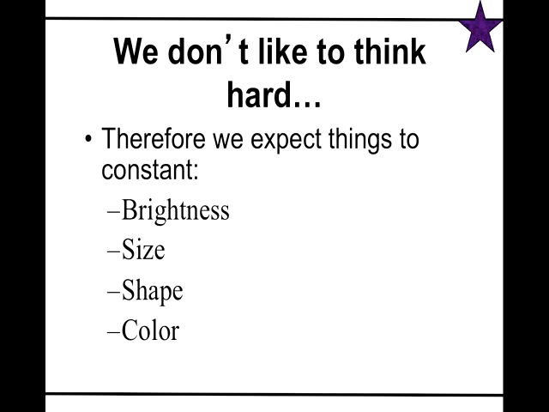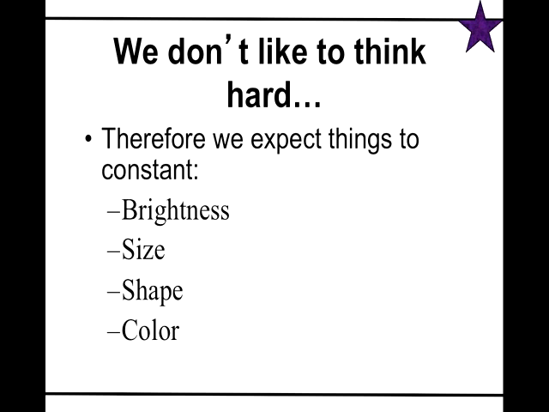Size is really about, if you think about cars, as cars come over the horizon, you don't suddenly freak out and go, oh my god, that car's getting so huge, it's Godzilla. Your brain just thinks it's getting closer to you because it's getting larger in size. So we expect cars to not morph sizes in the middle of the road, and so we interpret that as distance rather than size changes. Shape changes are as things move around, or you see them from different perspectives. They're the same object, we're just viewing them from different directions, so the shape doesn't change. Color and brightness are the same idea. Even with the lights off, my shirt is still black.